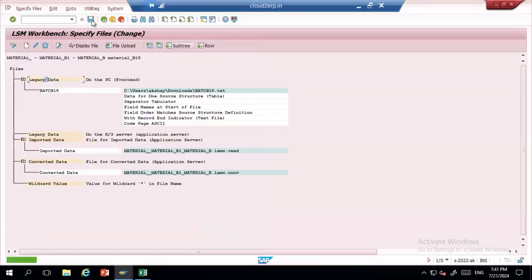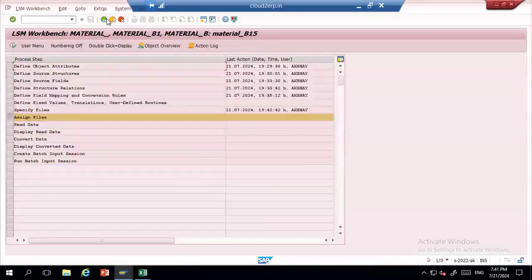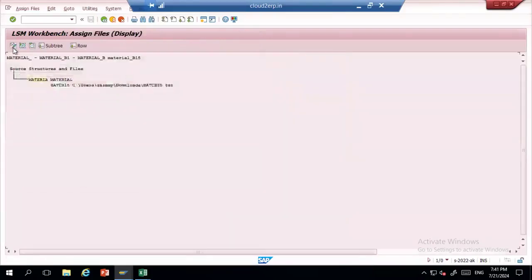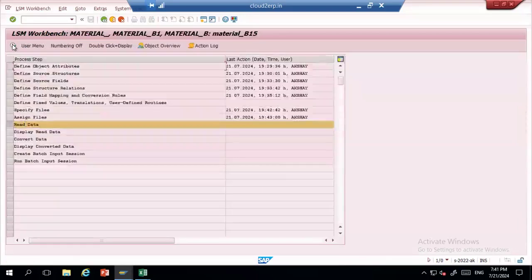Save. Go back. And now you are done with specifying the files. Okay. Execute assigned files. Go to edit mode. Just save. Go back. Now you can read the data you have uploaded.